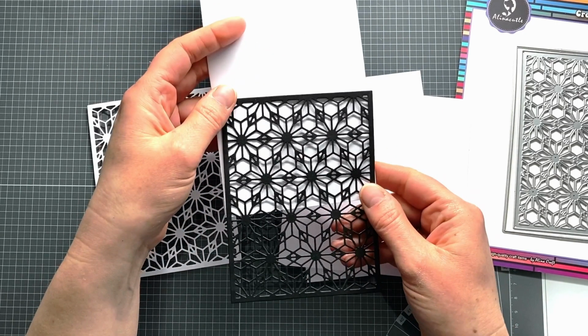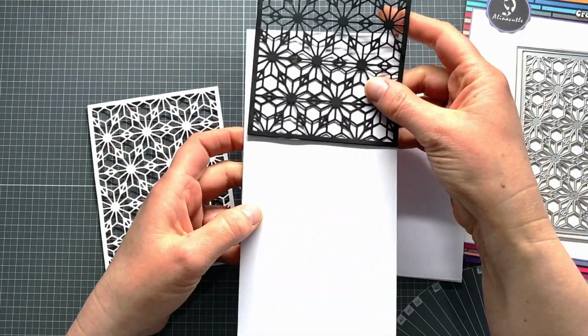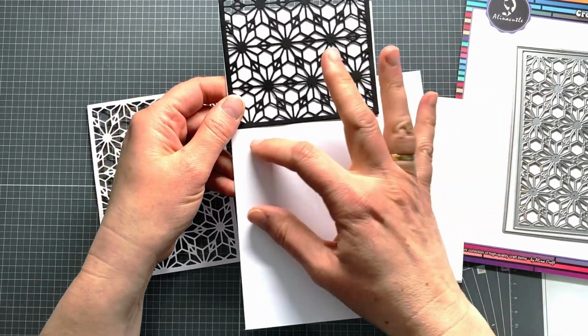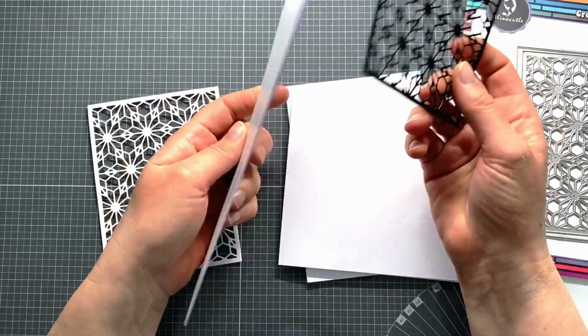You can place the cover plate in the middle or cut it in half and stick one piece on the bottom and one piece at the top. The middle you can decorate. You could ink blend it and foil or stamp a sentiment in the middle, for example.